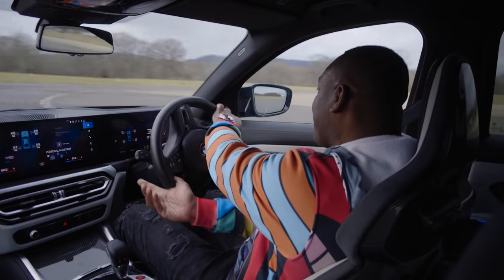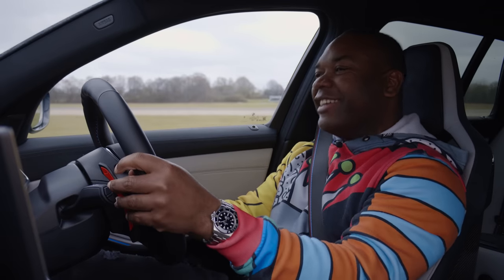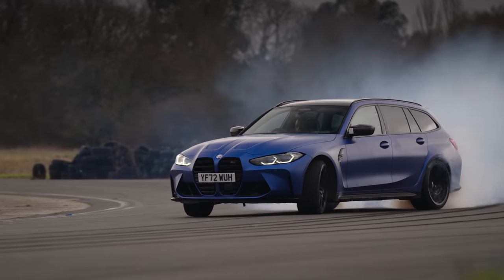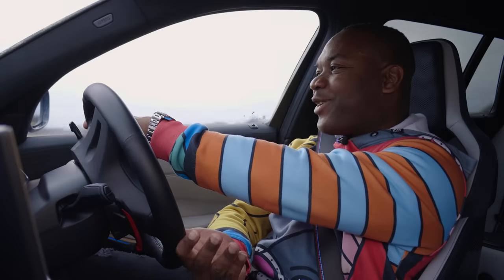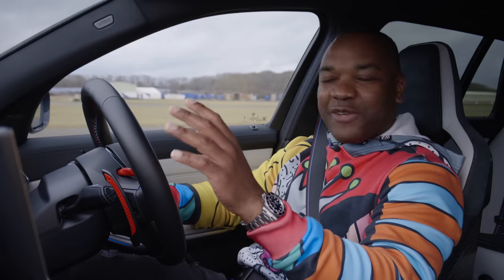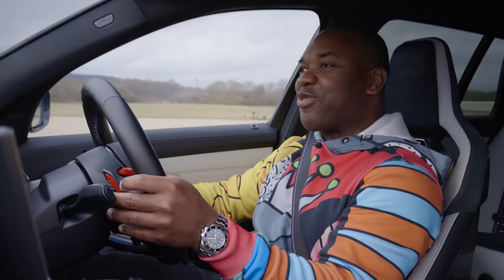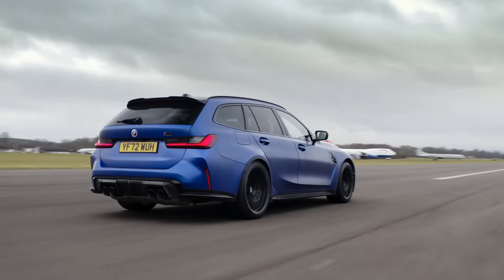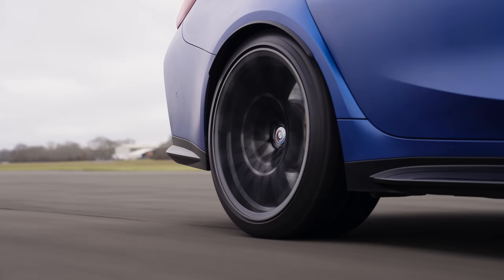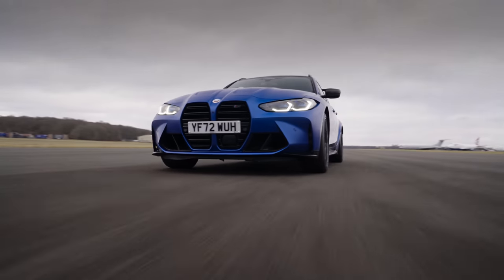Wow — straight into a drift. On the surface, it really shouldn't handle quite as well as it does, but it is absolutely brilliant to drive. It weighs 1865 kilograms, which is about 160 kilos — or two washer dryers — heavier than the M3 saloon. BMW have done all they can to manage the extra weight: they've retuned the shock absorbers, ABS and steering, and added additional bracing under the rear, the front, as well as above the engine to improve chassis stiffness. For the most part, it feels very similar to the standard M3 saloon.